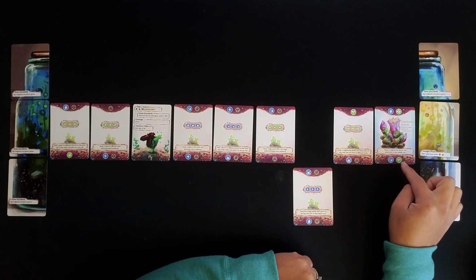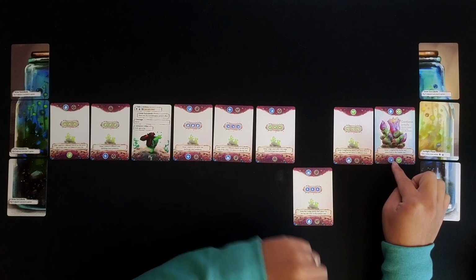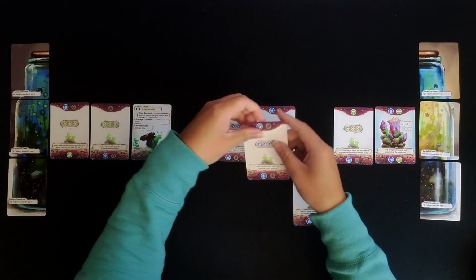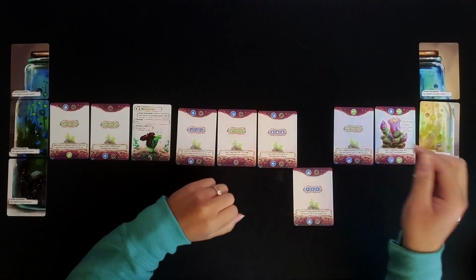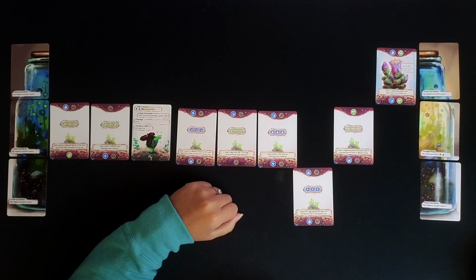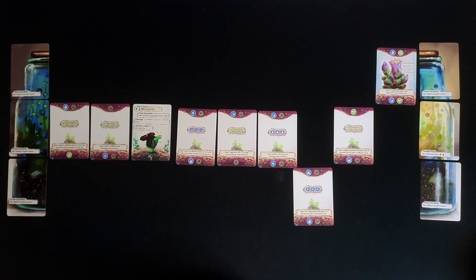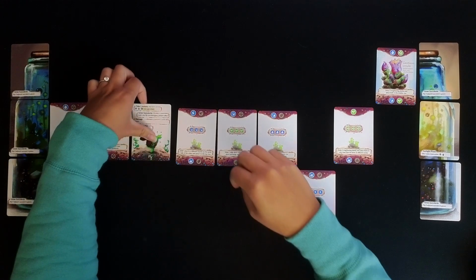I'm trying to identify more of the cubes, which might be possible. So yeah, I guess I'll move this all the way here to the right. And then I'll just shift this up as my second action. And I don't think anything will grow a succulent this turn. So we'll skip that. And then we'll just shift and flip.